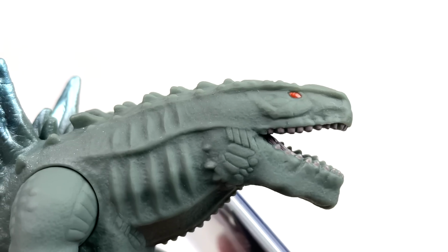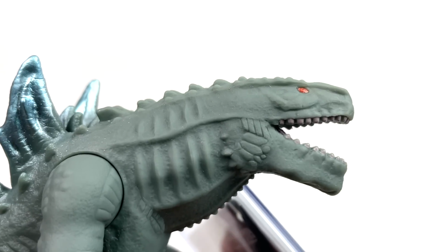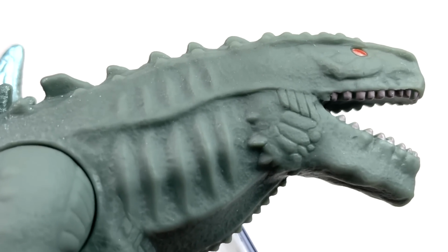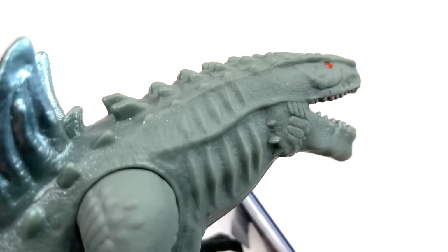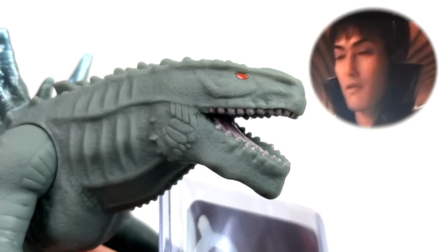Yes, the details might not look the greatest, but this figure has this very interesting texturing for his skin. You really need to get up nice, close, and personal to see the texturing, and maybe that's why the detailing on this guy isn't the greatest thing ever, and I'd be lying if I said I didn't enjoy it. But overall, this is a very soft-looking release. I knew that tuna head wasn't up to much.